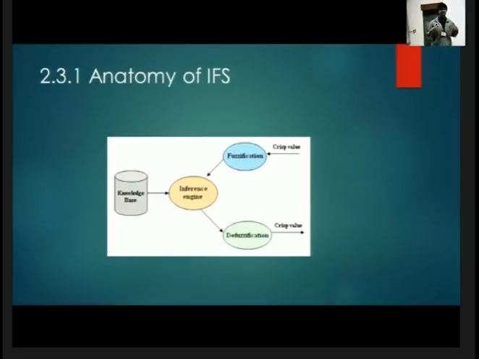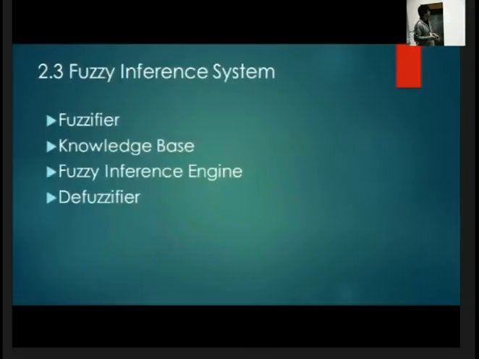What you input to your system is a real value. So, for example, you touch water which is 60 degrees. I can say hot, it's at 60 degrees. Your intuition is that it's not cold. You can say it's warm and it's not hot. So on a scale of 0 to 1, maybe cold 0.2, hot 0.2, and warm 0.8. That's what your inference engine would do. It will take the crisp value, the 60 degrees input, change that into hot, cold, and warm values, and then it'll defuzzify it, as in it'll give an output, which is again a crisp value.